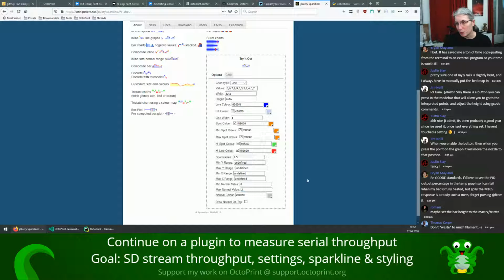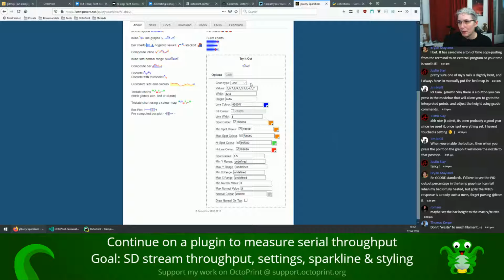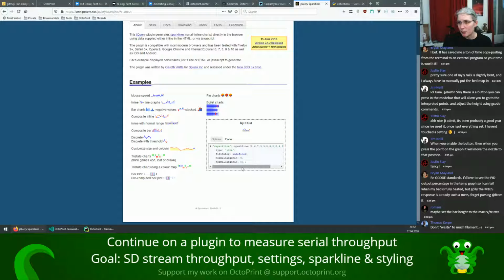So if we set this to 2, 3, something happening there. Ah, it's behind the thing. Okay. Behind, but why is this filled in? And ah, there we go. So we want it like that. What do we do for that? Type line, fill color undefined, normal range min, normal range max.